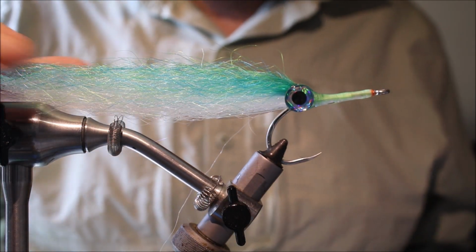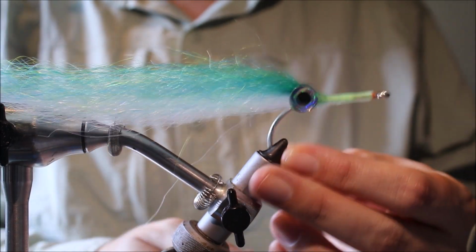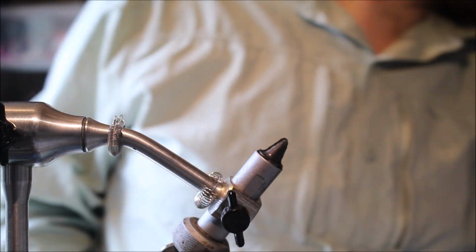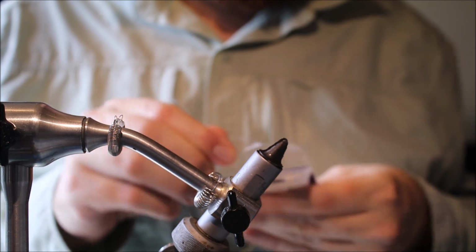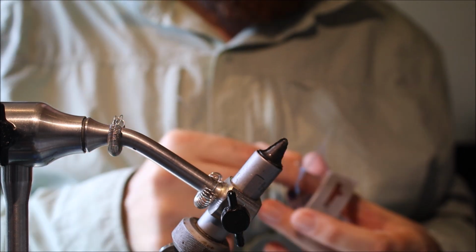A needlefish imitation, very effective, popular in New Zealand for kingfish and the like. Also well worth tying if you're going somewhere with barracuda or if you're fishing for GTs.